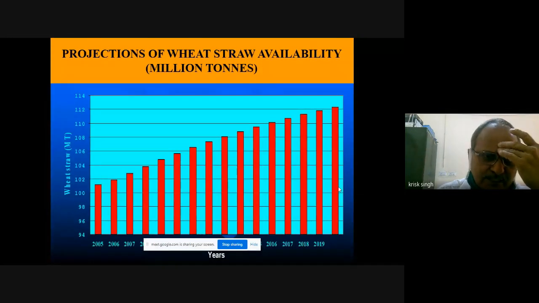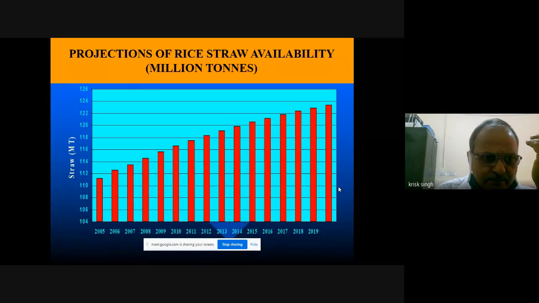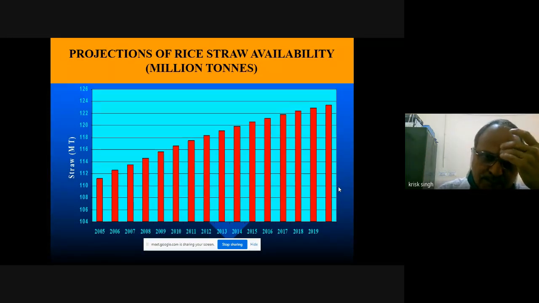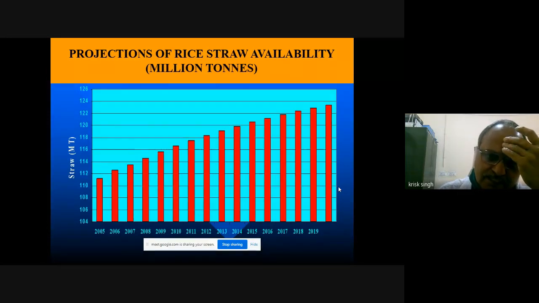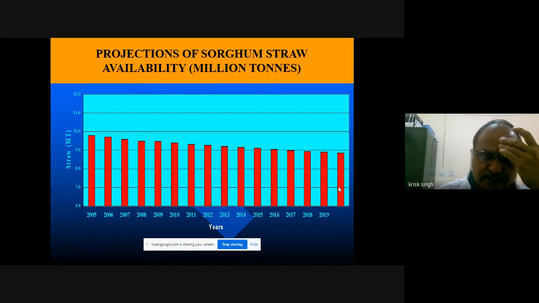These are some projections of what type of low-grade roughage we are going to get from our agricultural lands. Wheat straw — the chances are there that increasing amounts we are going to get. Paddy straw and rice straw are also showing increasing trends, so we will get higher amounts in the future. While for sorghum straw, the trend is showing some decrease — we will get lesser amounts in coming days.